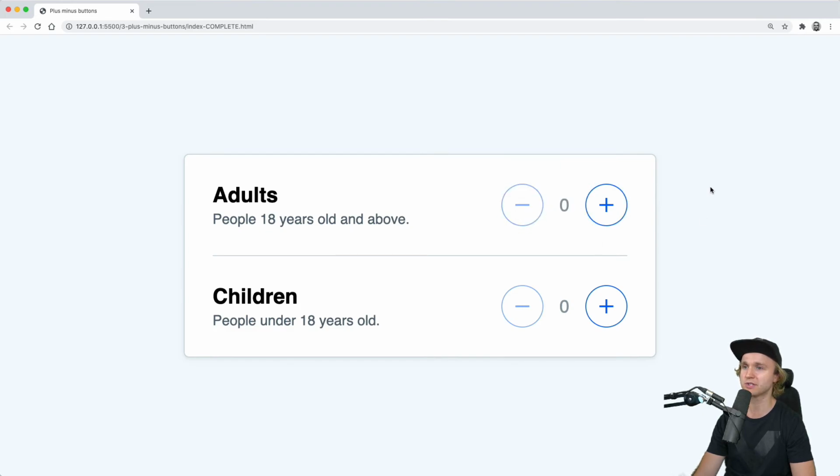And as you'll see, there's a lot going on here. We have these minus buttons dimmed there, and as we go up, it goes undimmed, and then if we go up to the 10, the plus button is going to be disabled. So a lot of conditionals here, maybe a bit more than in the last lessons, but nothing fancy, and we'll tackle all the details in the actual implementation phase.